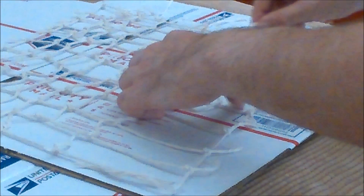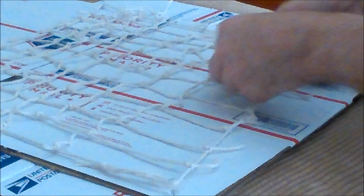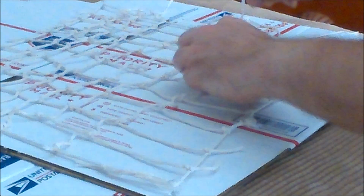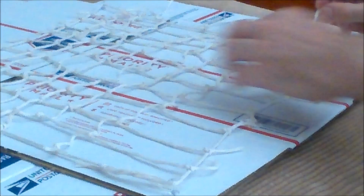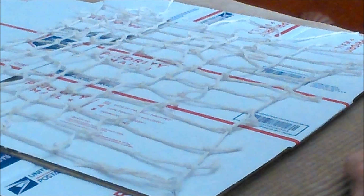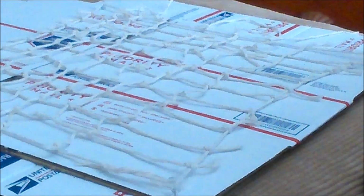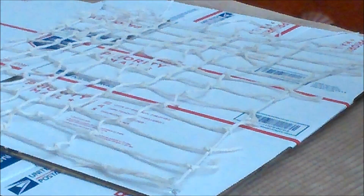tying one strand to the other, so that way it creates the grid, and that way when that's done you can just tie the strands of jute, burlap, and even natural vegetation into this net, so that way it effectively breaks up your outline and allows you to remain hidden when you're stalking through the woods or jungle environments and everything like that. And give me a couple minutes as I complete this, and we'll be back in a flash.